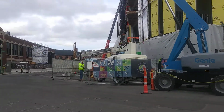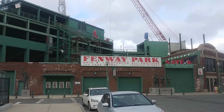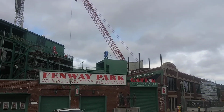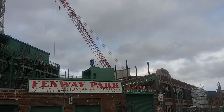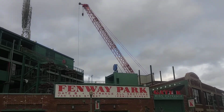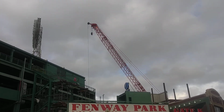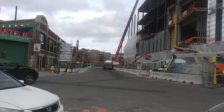I'm just going to record the rest of the construction site, what's going on, and I'll see if I come back and see what they're doing. So like I said, this crane, I think they set this crane up a week and a half ago. That's a pretty big size crane. I think I got a video of them setting it up in the street over here. So it's now inside the area.